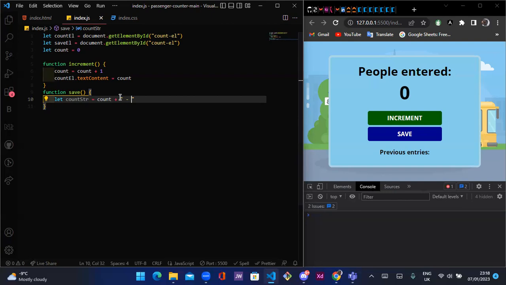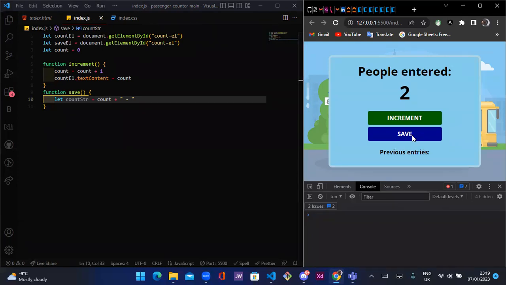Okay. So now we've created a variable called count string. And this variable is equal to the count. What we got first is, if it's 2, we want to count. So we'll save the 2 here. So it's equal to this count, which is 2, plus this icon now, this dash icon. So that is what would come up when we save it.